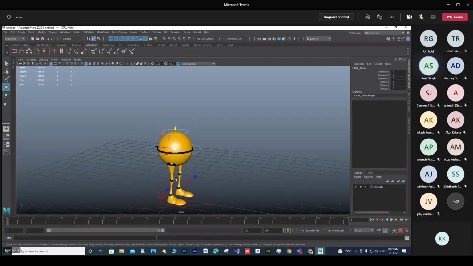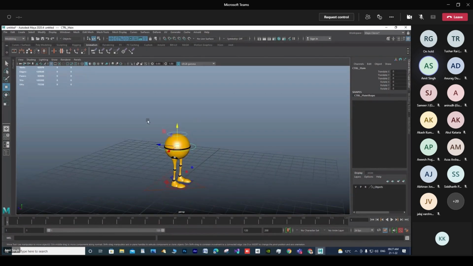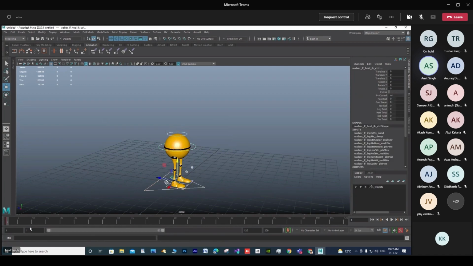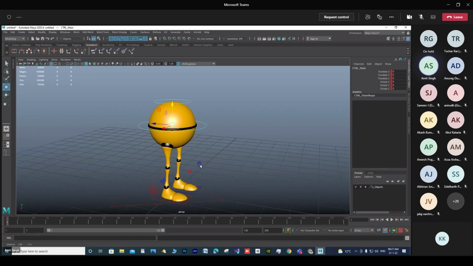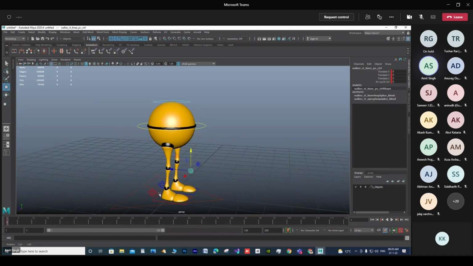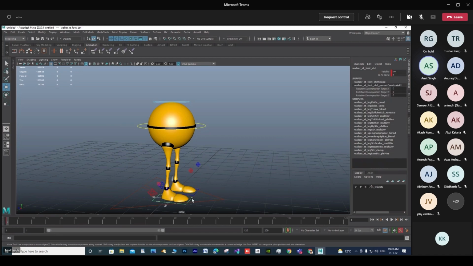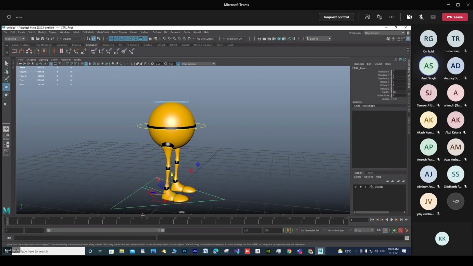Whenever you are doing any animation, my advice is to create a button to control this. Otherwise, since it's a very simple character, it's easy to drag and select and set a key on frame number 1. So it creates a key for every controller. Now you can see this red tick is there, whatever controller I select, right? So it is always on the first key.